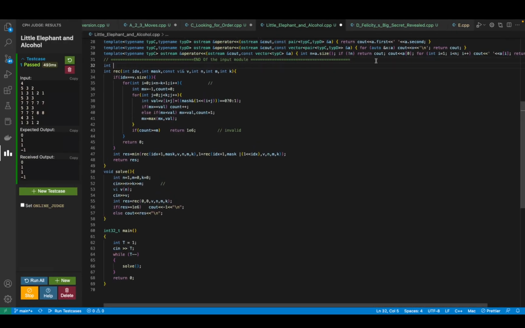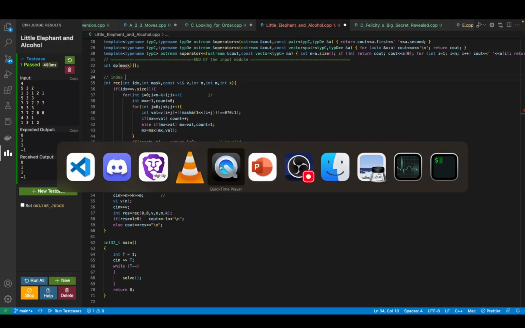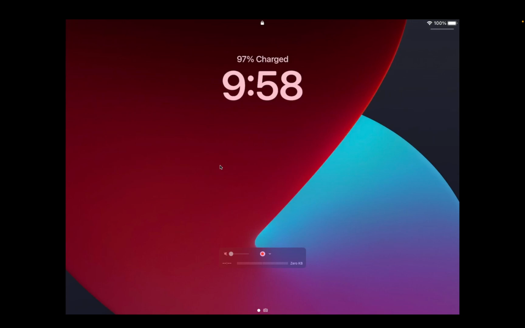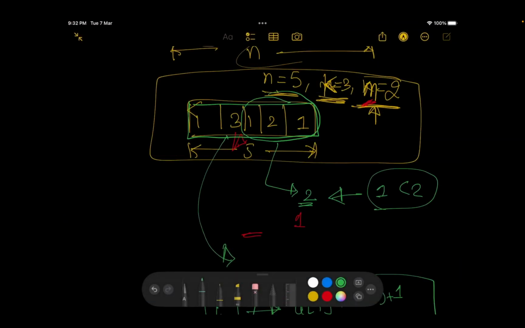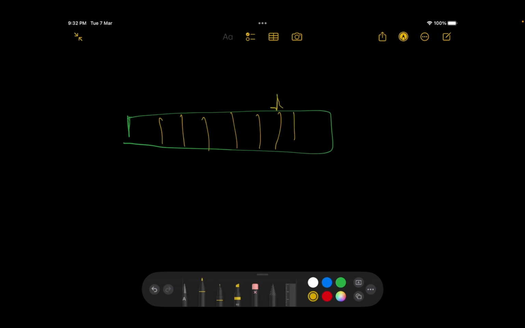So cool, I can actually use a DP over here. So what would be the states? My state firstly would be represented by mask, because mask would tell me what all array. So if I'm standing at a particular index, let me just explain that a bit. So let's say this was my array, right? And these were the indices. Now I'm standing at this particular location I. Now it's possible that a few of the indices from 0 to I minus 1, I've already set them. Let's say I already incremented this index and this index.